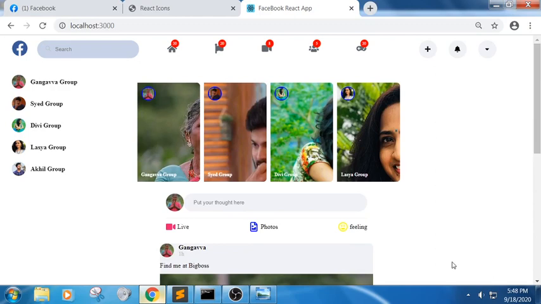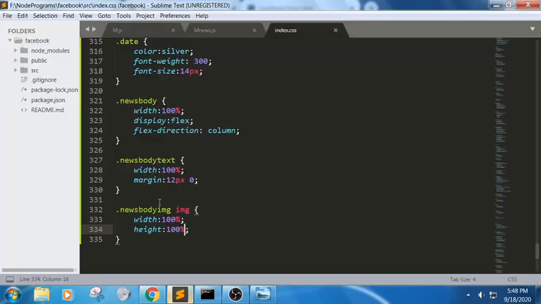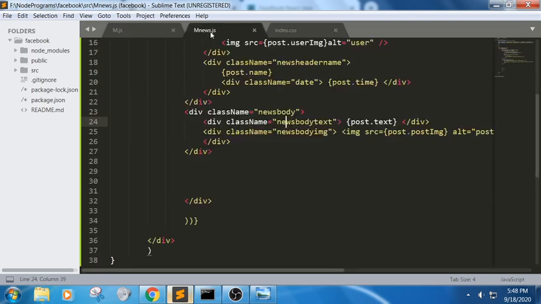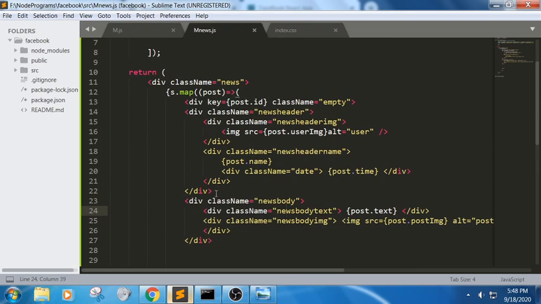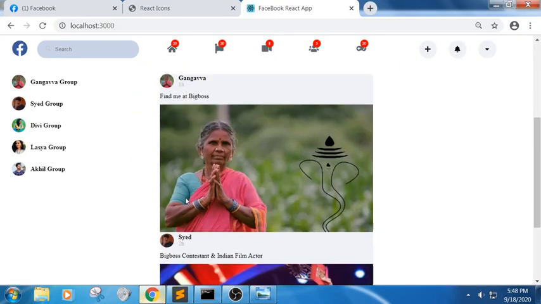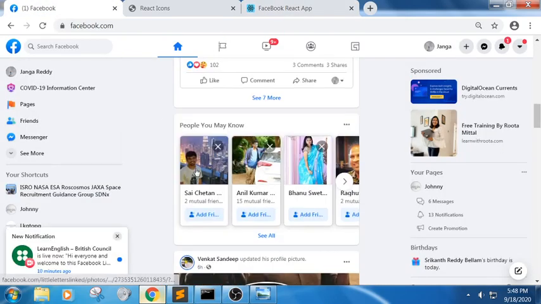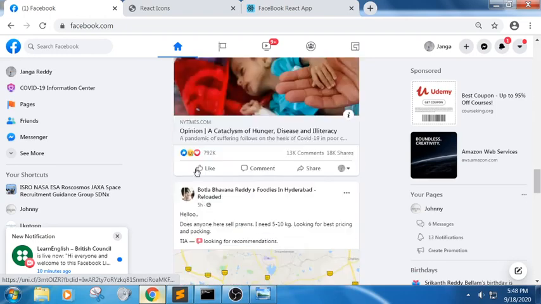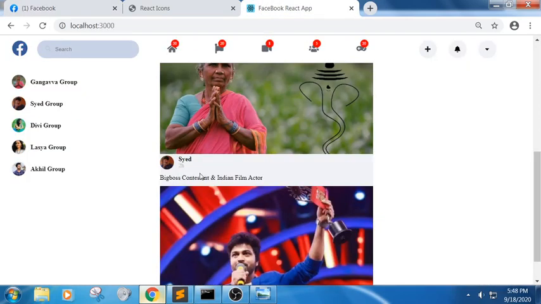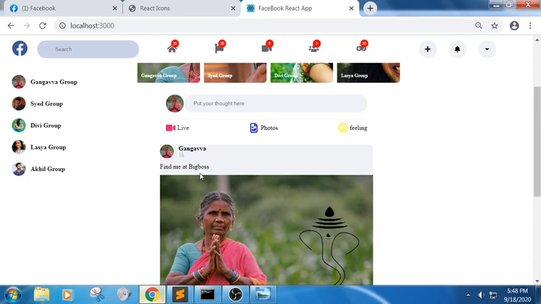We got two posts. Now the last part is chat. The chat part, if you have done it, it's done. If I want to align something, you can use the properties. We have used so many class names here, like empty and all these things. We can also make use of that, like empty. We have taken empty here. See, we got the same outlook as we got for Facebook, the same post in the same thing.